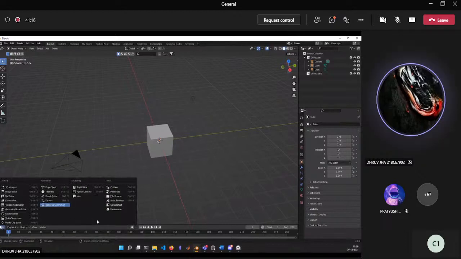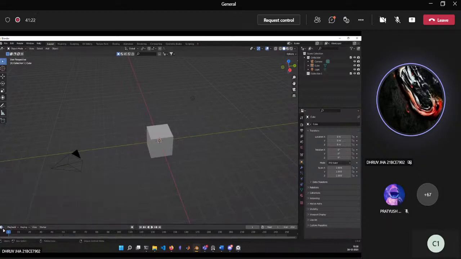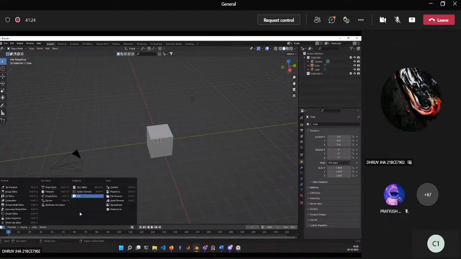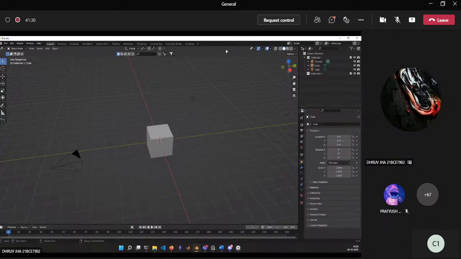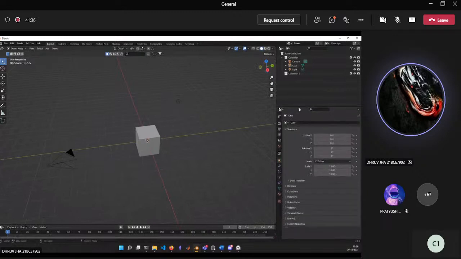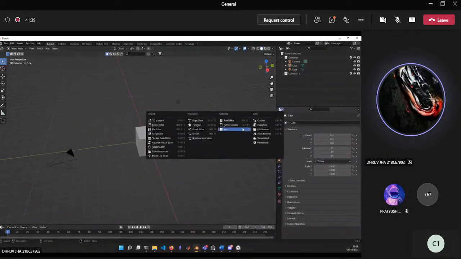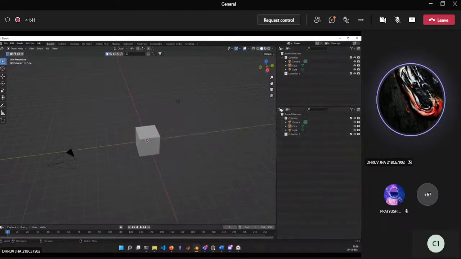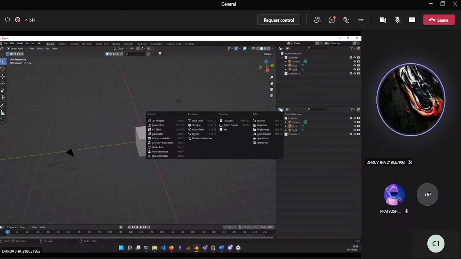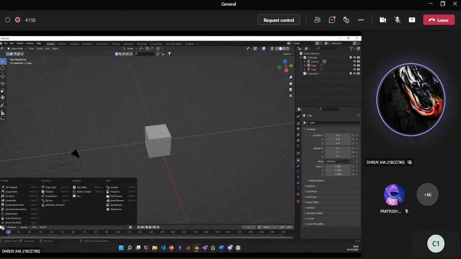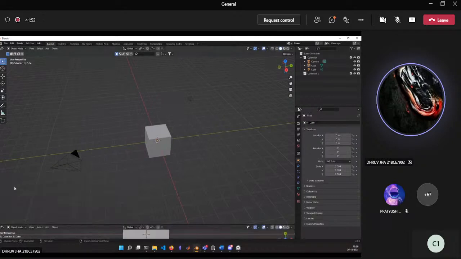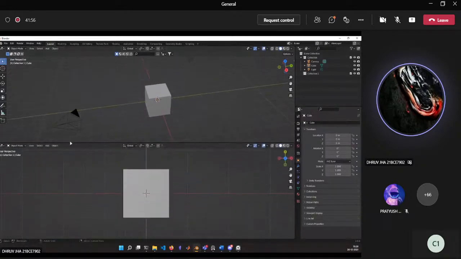Now, the observant amongst basically all of you would have noticed that all of these menus are the same. Why is that? Because Blender works in this really cool way, right? All of these things are just panels that you can resize. You can do this, that too. And let's say you want, I don't know, two of this. You can do that. Maybe you don't like that. You can bring the properties back. Maybe you don't like the timeline. You maybe want another 3D viewport over here. You can add things here. You can move things around.